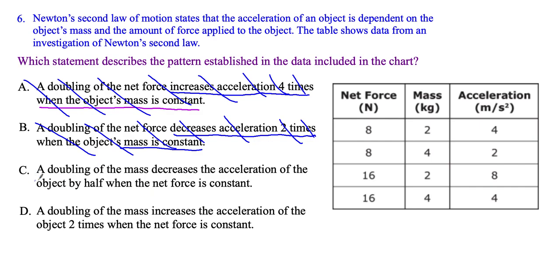Welcome back. If you pause the video, it says a doubling of the mass. Now, so the mass doubles. Where does the mass double? Doubles here and here. Now the mass isn't constant. It says it's a doubling of the mass. So the mass is doubled here and here, or it's doubled here and here. So you can use either this or this. I'm just going to use rows 1 and 2. You could use row 3 and 4.